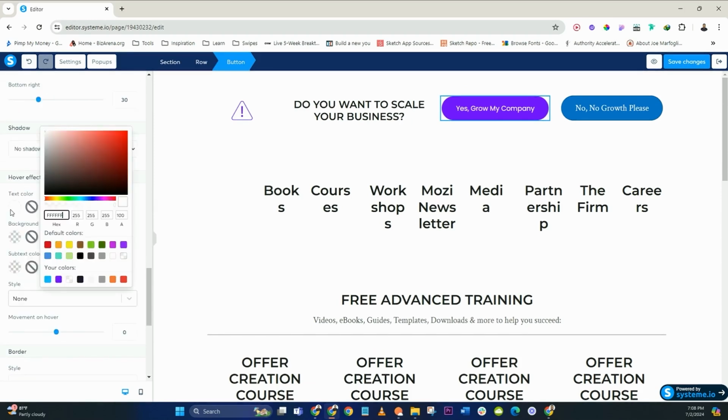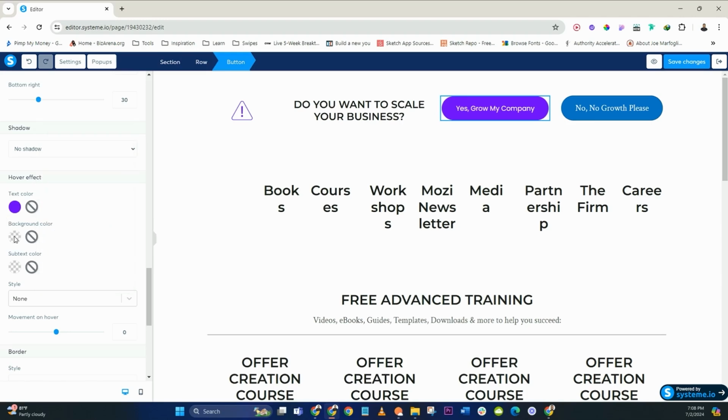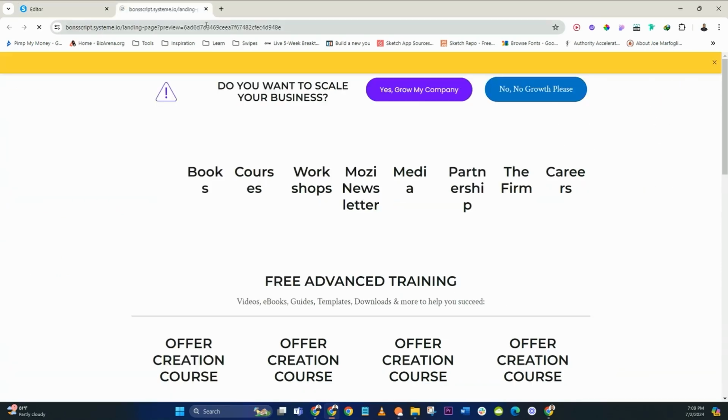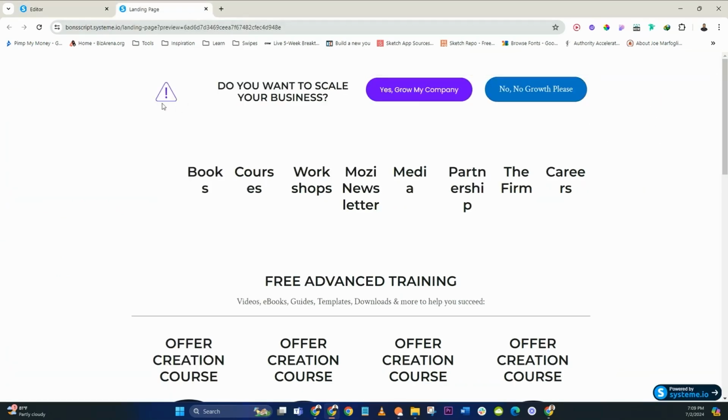We change the white for the hover effect to this, the branding purple color, and then the background in that case will be white. So let's just preview that. Save. Click on save. So let's just preview that and see if that works. So we have the logo, we have the heading. Great. We have the effect going on.